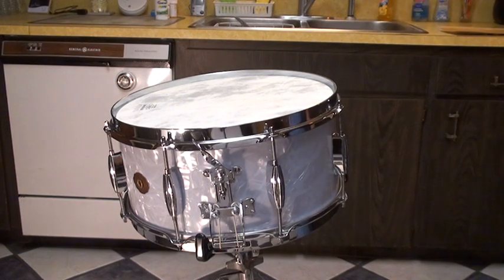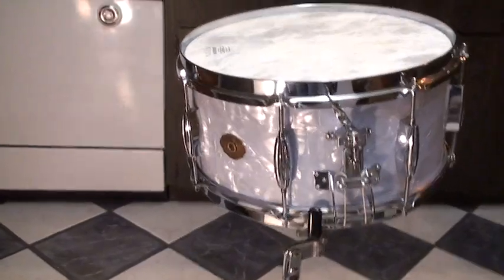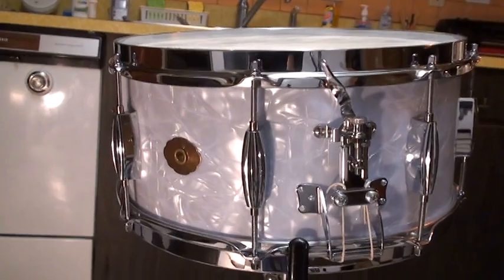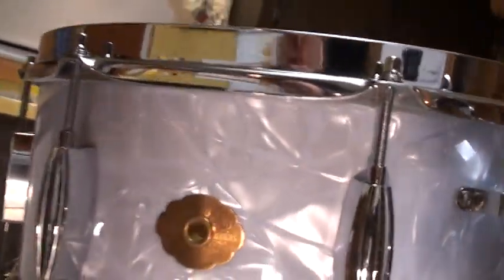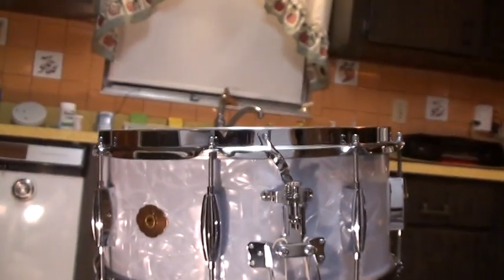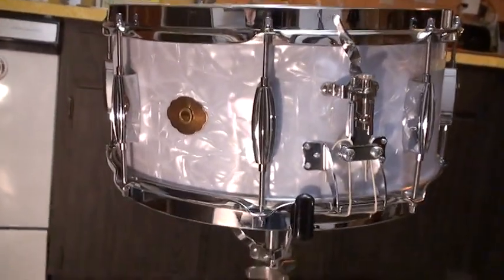All right. So let me take this camera off the tripod and give you one good look at this fully restored Gene Krupa Slingerland 1938 Radio King snare drum. And I just absolutely love these cloud badges. Of course, this is the original one right off the drum. Of course, it's made in Chicago. And of course, that marine pearl, new old stock. Everything is new old stock parts.